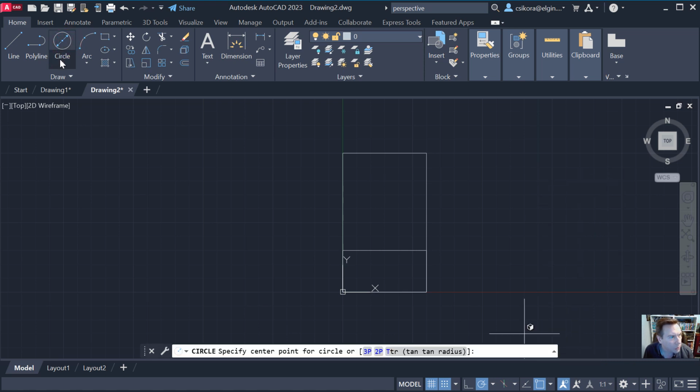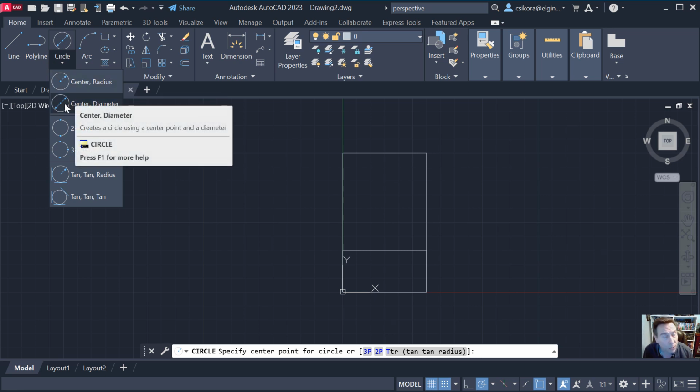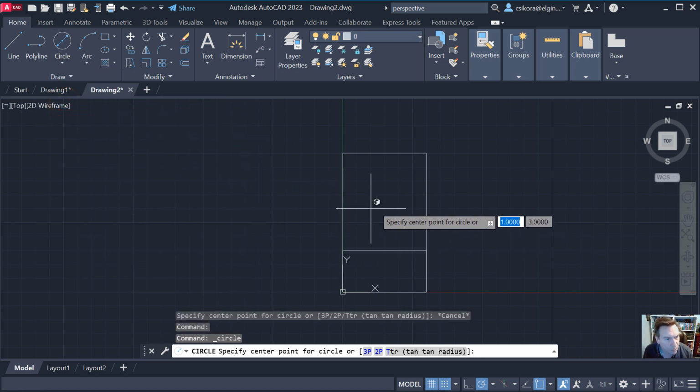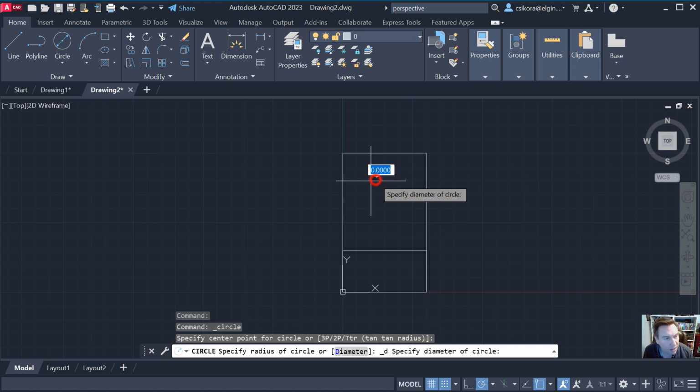All right, let's go to the Circle tool. If you hit the little arrow underneath Circle, you'll see there's center radius and center diameter. We're going to go with the center diameter. Now hover your pointer in the upper left quadrant. And here you want to specify that this is going to be located at 1 by 4. So 1 inch upward and 4 inches to the right. Once you get that, and you could type them in as well if you're not able to snap to it, click and drag out a circle, and go ahead and type in 0.75.